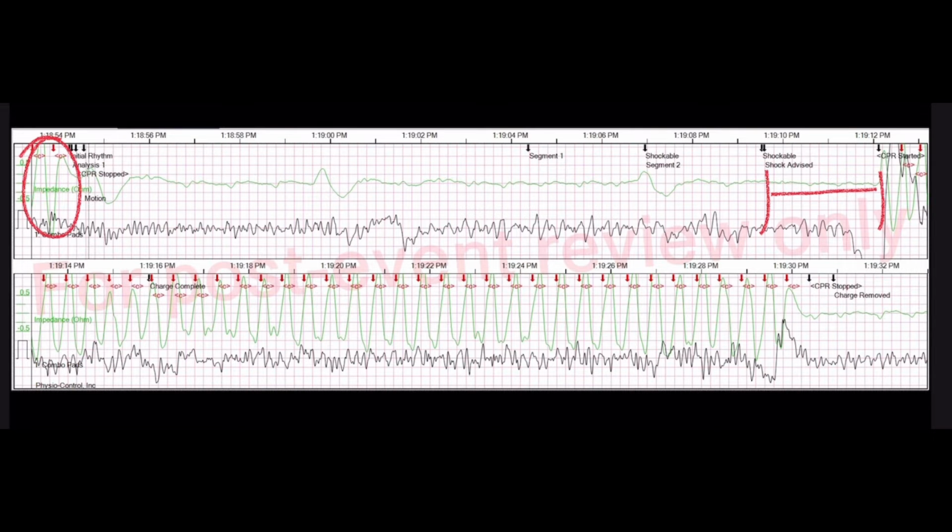We want a 2-second delay or less, or we really want no delay, but something that's less than 2 seconds is definitely acceptable. What happens if it's more than 2 seconds and then we start doing compressions? Remember, we want to do 30 compressions. The issue there is if we go significantly over the 2 seconds and then we start 30 compressions, and all that entire time takes a lot, what will end up happening is the AED will dump the charge, and that's kind of what happened here.